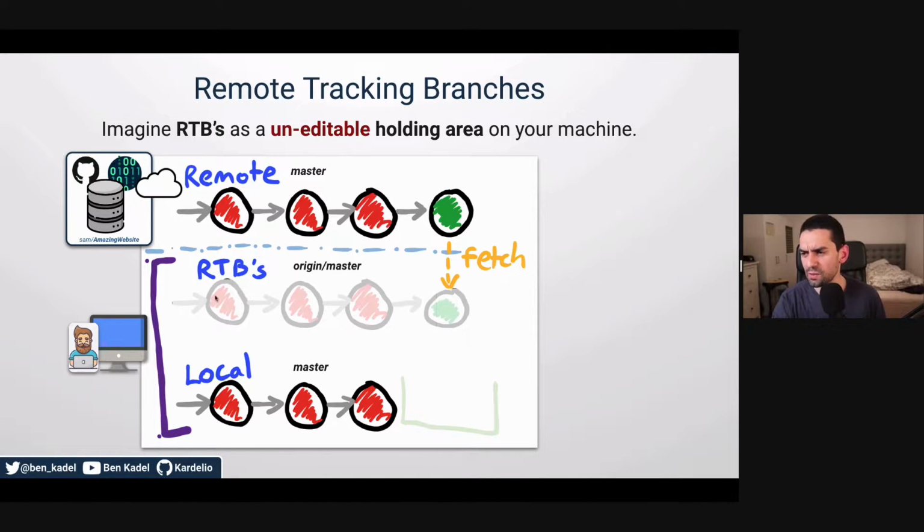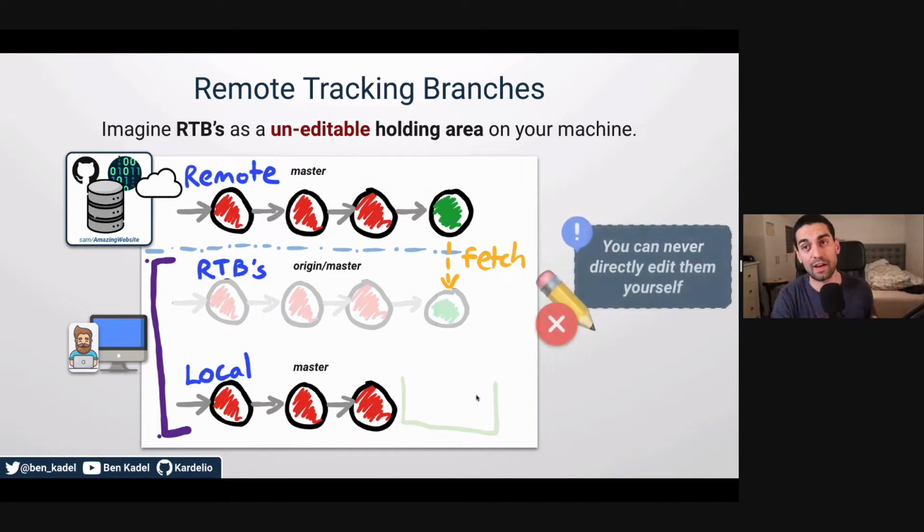But there's something in between. A remote tracking branch, which is not editable to you. You can't go and tamper with them. It's like a holding area on your machine. When you want to do a download from the server, the very first thing you do is a fetch, which downloads the changes to your machine, but doesn't give them to you. You can see this interaction: the green dot comes to this, but it's still grayed out, and it hasn't come into your local branches. Just theory. Don't worry if you don't understand that. We'll learn a bit more in a second.